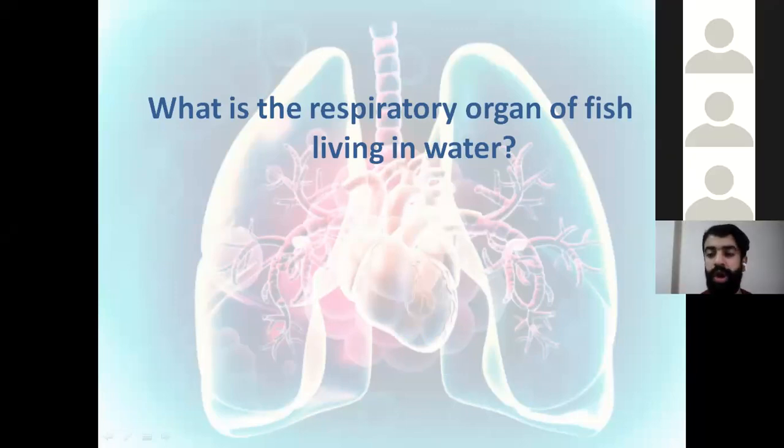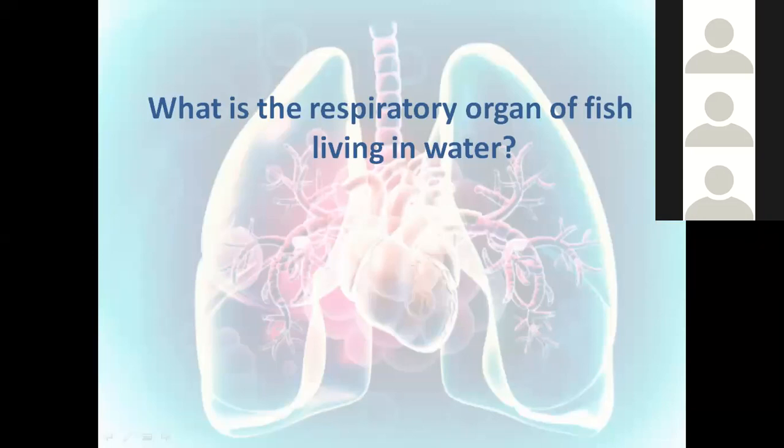What is the respiratory organ of the fish? What do we call it? Yes, it's very easy. The respiratory organ of the fish is called what? I will give you the choices. Mouth, or it's the esophagus, or it's the gills. What do you think? Gills, thank you. Thank you, Zahra. It's the gills. Thank you.